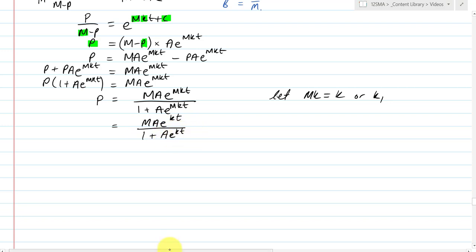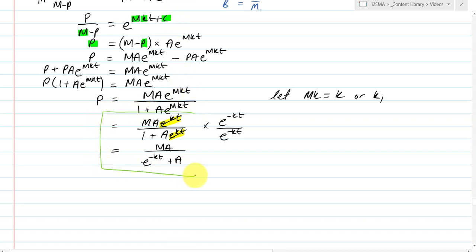That's the first thing. The other thing we can do is you'll see here that we've got e to the kt twice. We can make it so we've only got e to the kt once, which sounds weird, but it's going to help us a little bit in terms of interpretation. If I multiply by e to the negative kt on top and bottom, I actually get this. That cancels and that cancels, and I'm left with ma over e to the negative kt plus a, which is a bit simpler. A is a constant, and m is a constant, and k is a constant, and so it's just in terms of t. Either of these really work, so they're the model that I will typically use.